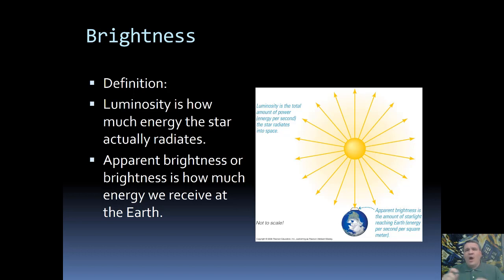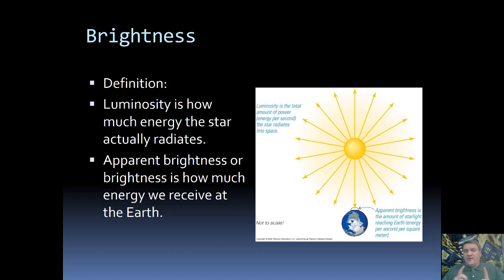So this wattage is actually the luminosity. How much energy are those bulbs giving off? A 60-watt bulb is less luminous than a 100-watt bulb. So that is luminosity. Now, thinking back to the 100-watt bulb, those bulbs are really, really bright. Actually, I should say they're really, really luminous. We put those in places we need lots and lots of light.